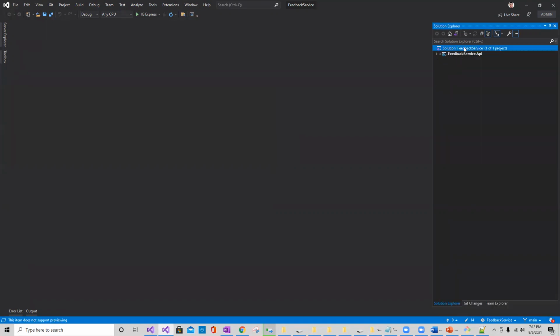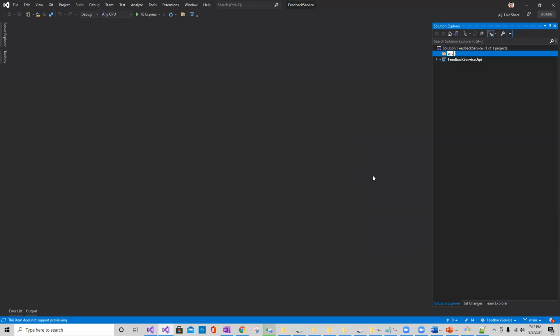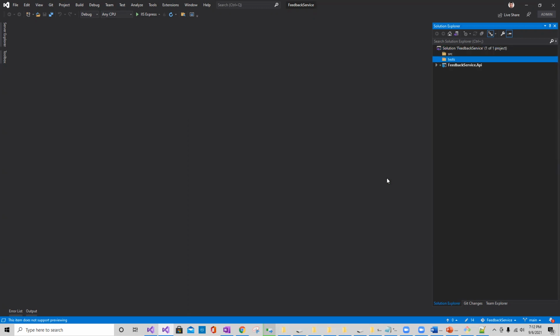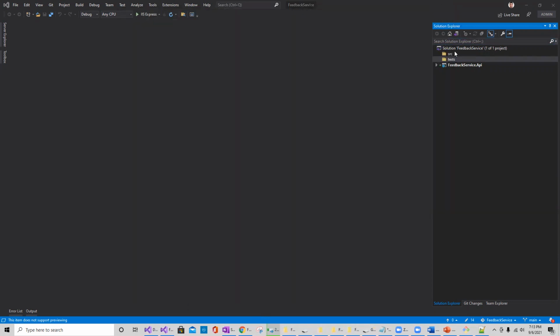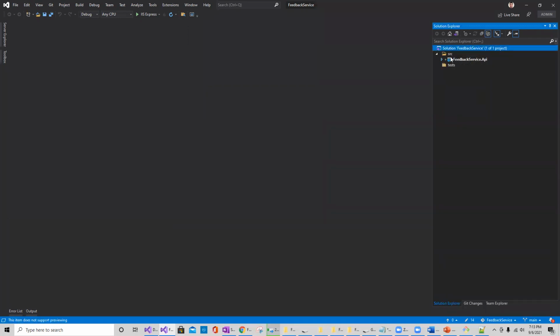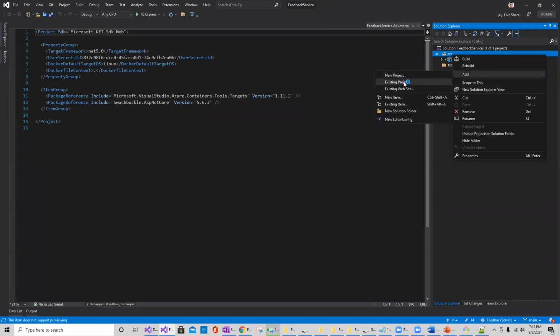Now no issues. Same as the physical folder, I'm going to create the projects for SRC, also for my test cases. So I will call it test. I'm not sure whether I called it test or tests in the backend, so this should be tests. Now move the project into SRC. Now it's under the SRC. Let's build again. Now I'm going to add two more projects under the SRC.